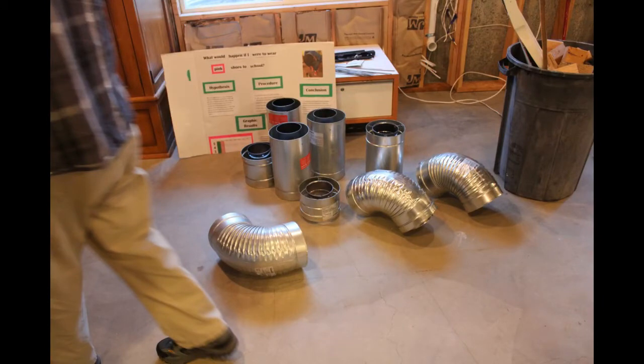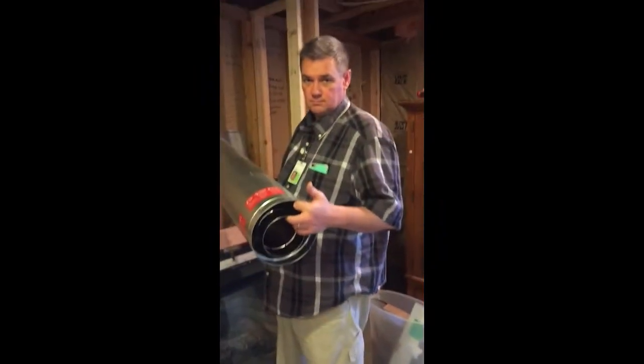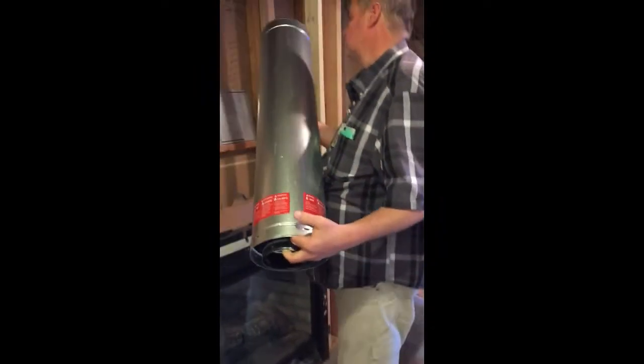Once we had determined the path that the venting would take and exactly where it's going to go, we went and purchased our venting. Let me just say that the venting is the most expensive part of this project. It's kind of pricey, but you have to have it. So we just started with our pieces one by one, and here's the first piece. Okay, we are going to do this venting thing, and he's doing the first piece.